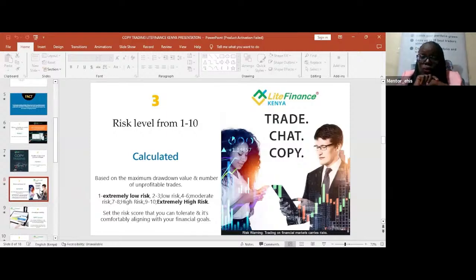Because you would find someone who is extremely high risk. When you copy that person, in probably your account size, when it's extremely high risk, it can be sending some chills down you when he or she places the trade. So on this level, you're supposed to sit down and do that analysis of your risk level. Which one would you like to choose among the two? Let's say trader A is placed between 1, 2 in the ratings of the risk. Another is 9, 10. Depending on your financial goals, you would need to choose someone who suits your needs in this industry.